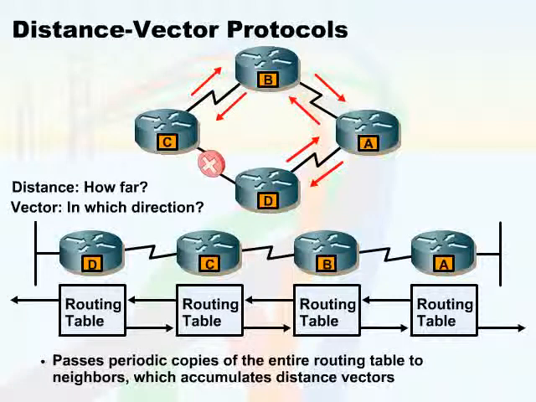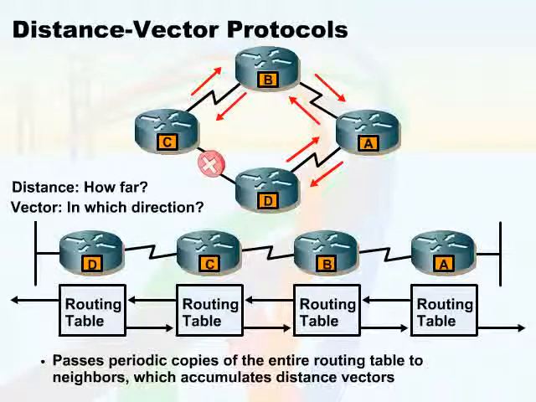Therefore, if a route goes down in between, or if a route results in a change to the network, the route will still be automatically propagated to any router that is still online. This means that networks can be known as unavailable or available through a backup route if redundancy has been built into the network. But the biggest problem with distance vector routing protocols is, in fact, their primary attribute.